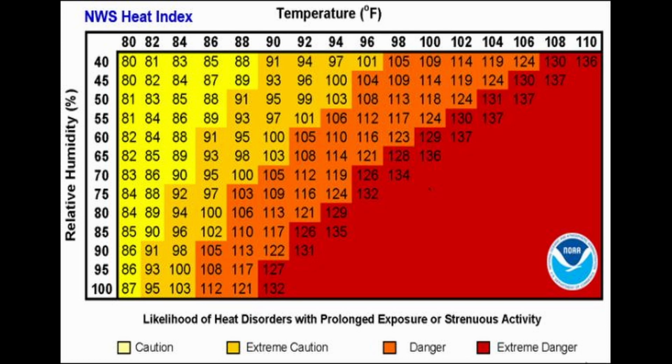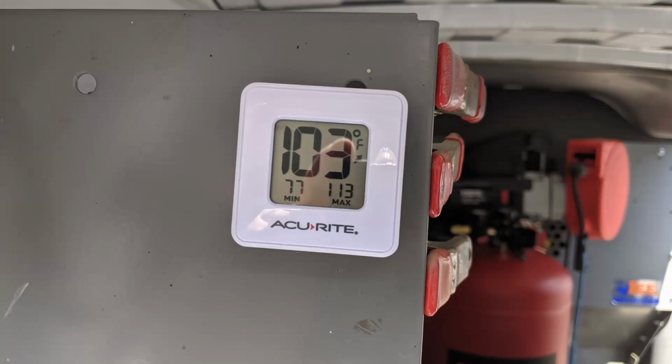So this heat and humidity combination falls in the range of what they call extreme caution on our chart. Okay, so that's the current conditions at the weather station. Let's take a look in our van. Okay, so this is inside the work van at the same moment. This is in the shade, but both doors are open in the back of the van. I'm here mixing a color. It's 103 degrees. So that's the actual temperature.